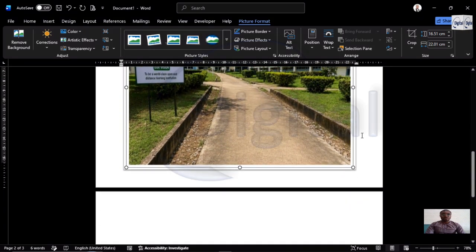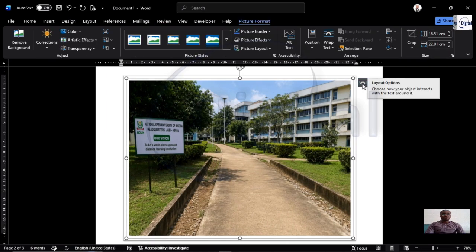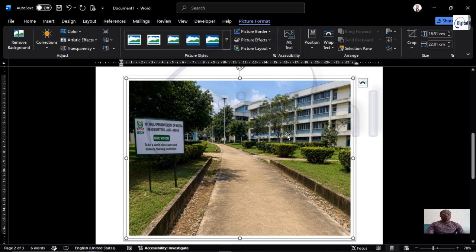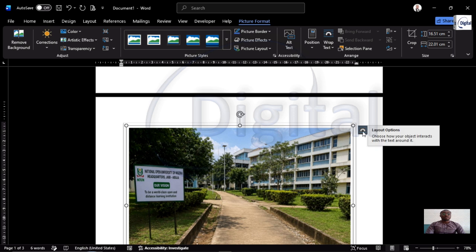This is just for illustration. We need to wrap text on this picture. This will help to make the picture interact with text and make it easily movable. For instance, if I want to move it around, I'm dragging, but it's not moving. It's not moving because of the current wrap text option.